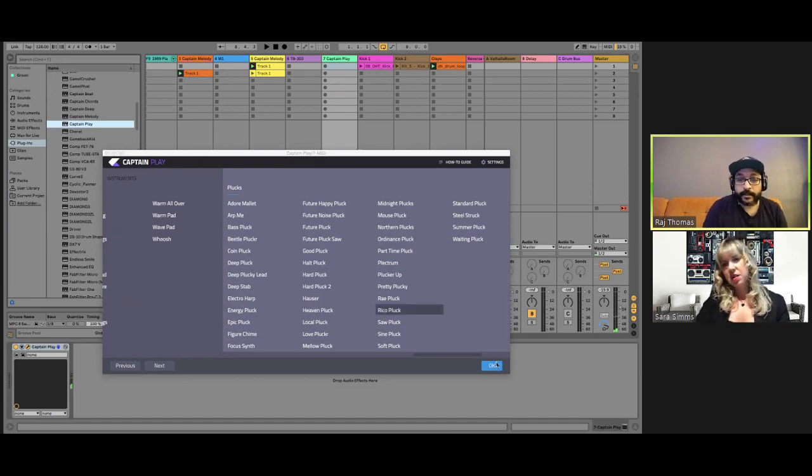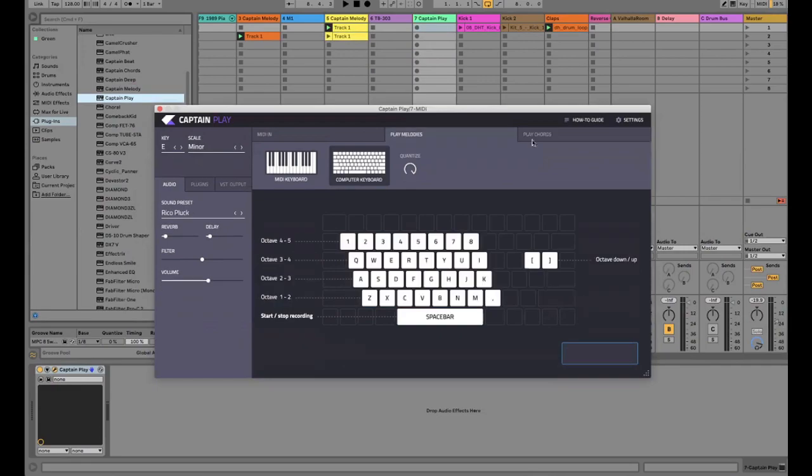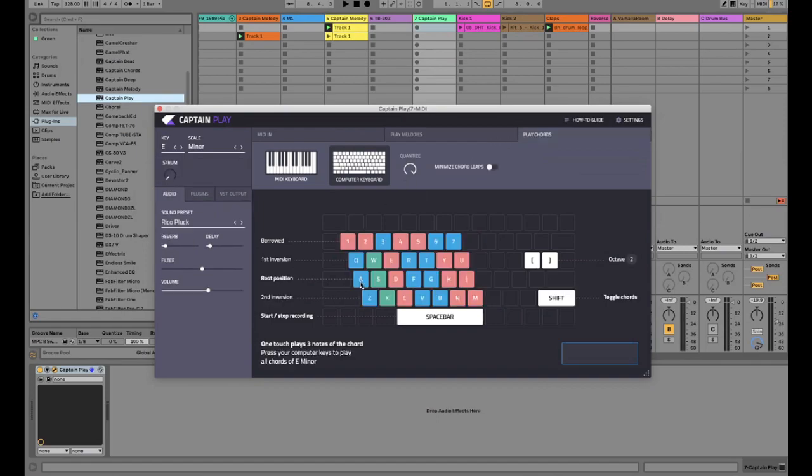Okay. So next up is Captain Play here. In Captain Play, we have 2 different modes. Sometimes I call Captain Play the jamming plugin because you can use it to jam in either chords or melodies. So if I go to play melodies, actually let's start with play chords. I'll just quickly go through this here. Play chords allows you to play in all the chords from the E minor scale.